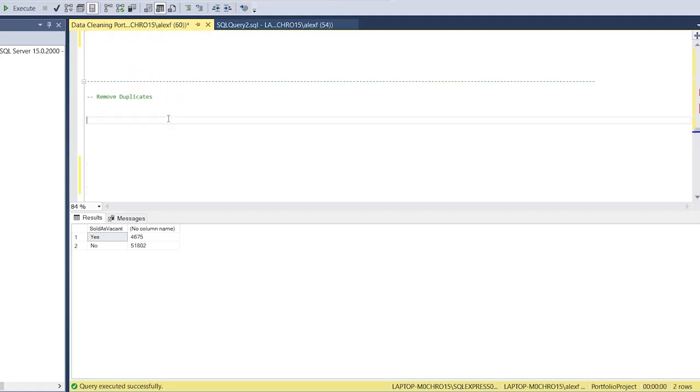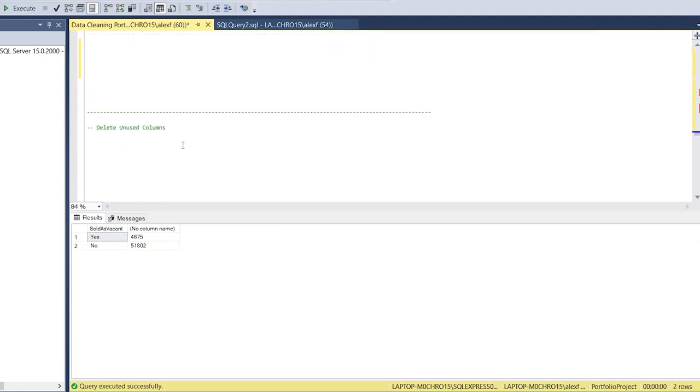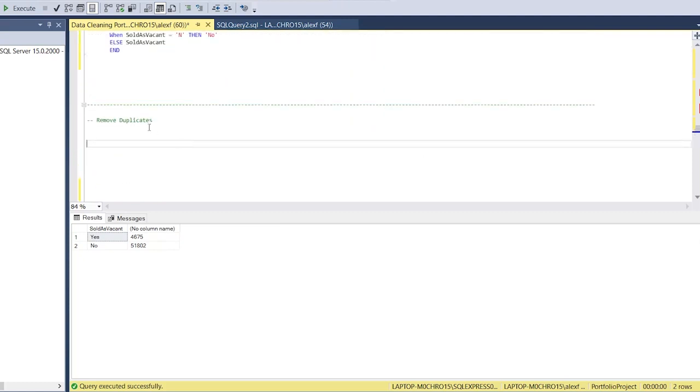Now, these next two things: we're going to remove the duplicates, and then we're going to get rid of unused columns. Removing duplicates, I've got to be honest, I don't do it a ton in SQL, but I have done it, especially for queries. When I'm looking at full tables, I will write some sort of temp table and put the removed duplicates in there.